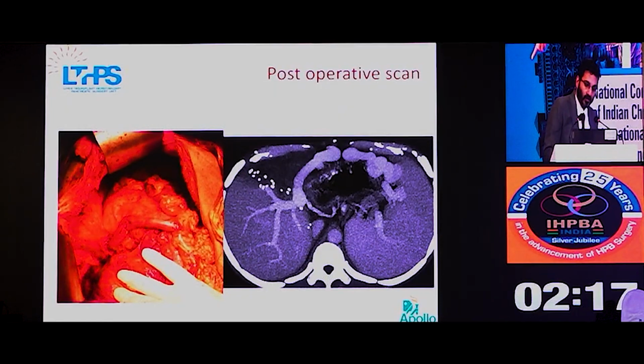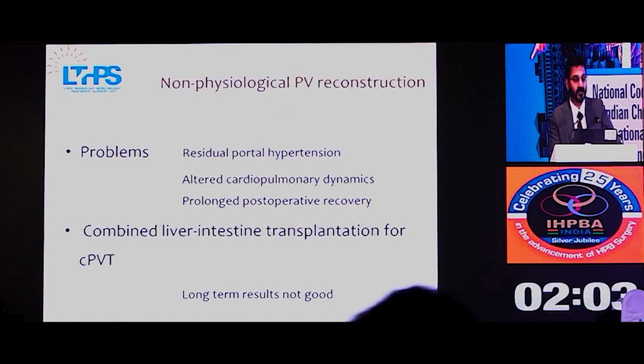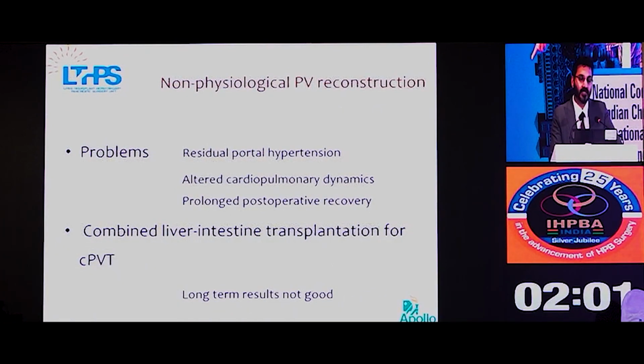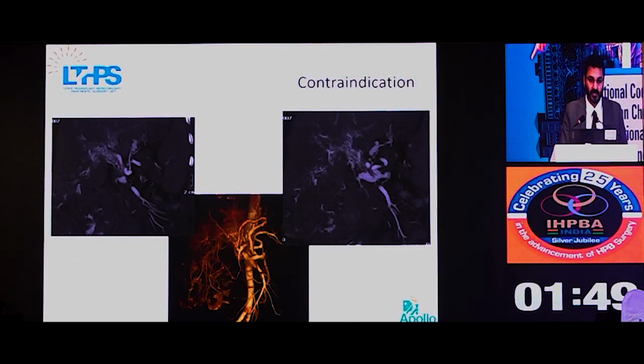and worked well for about a couple of years. Then the patient developed portal vein thrombosis, but the patient is surviving, but it eventually thrombosed off. So non-physiological portal vein reconstruction problems are that there will be a residual portal hypertension, altered cardiopulmonary dynamics, prolonged post-operative recovery, and the option is obviously a combined liver intestine transplant, but again a complex option, not a straightforward option.